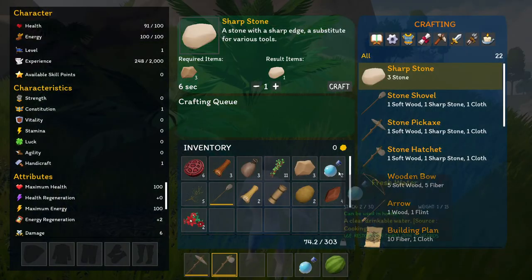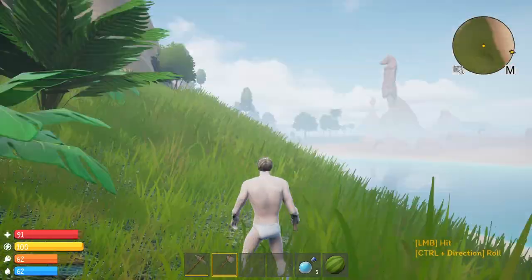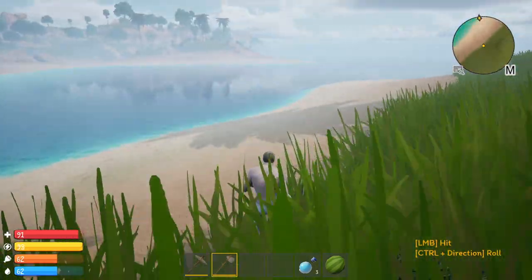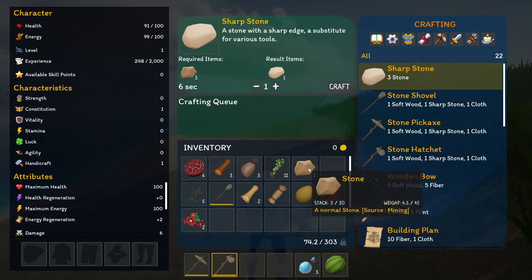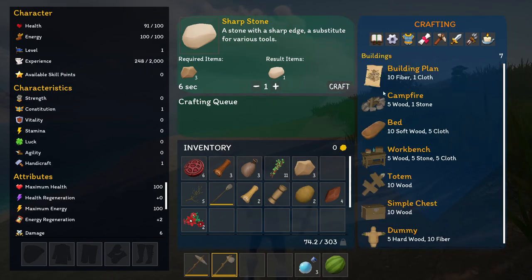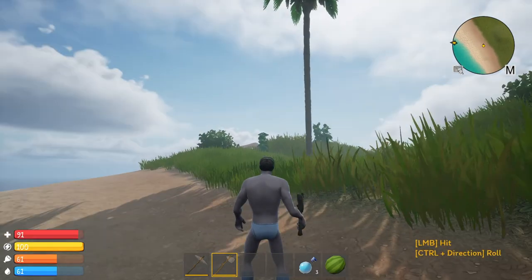All right. Well, let's get the dew down on our bar, and this is going to spoil in 90 seconds. Oh no. So maybe what we should do at the very least is try and get that food cooked. All right. So 3 stones, that's probably not going to be enough for a campfire. Oh, wait a minute. We need 5 regular wood.